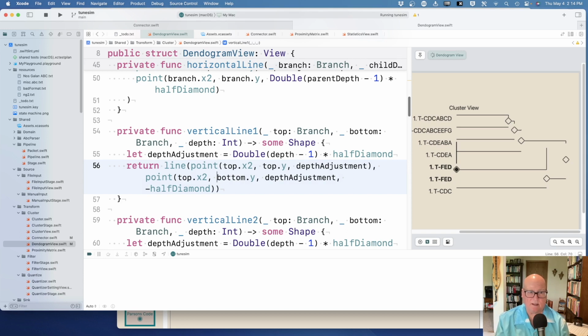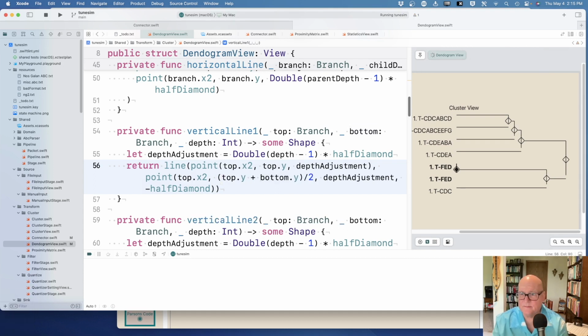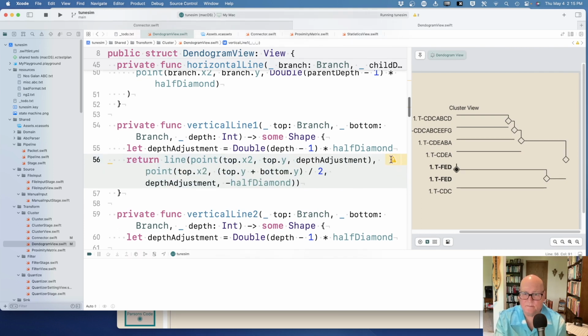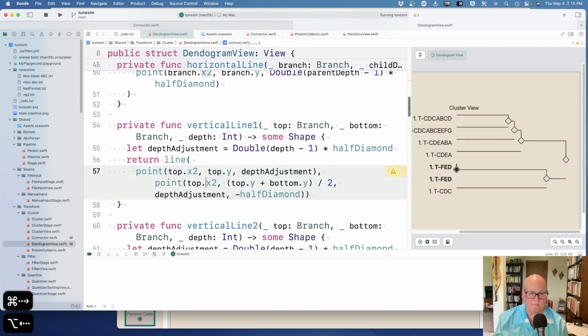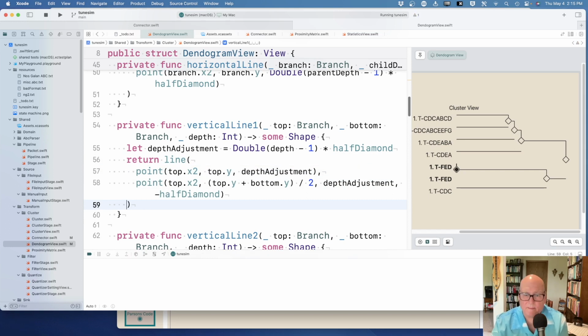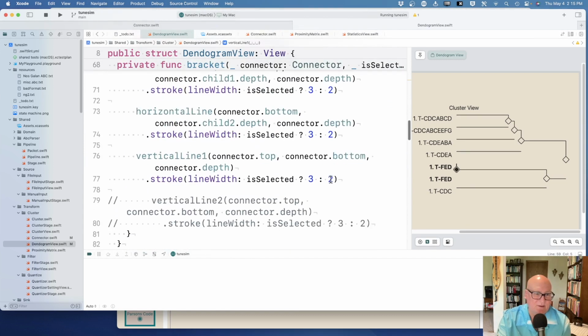Unfortunately, the branch does not know the center. All right. Okay. Now vertical line 2.